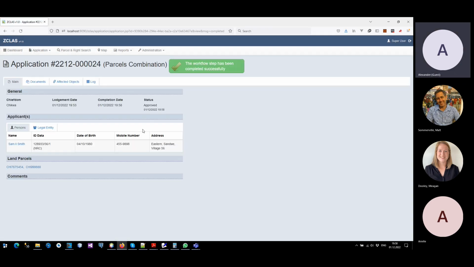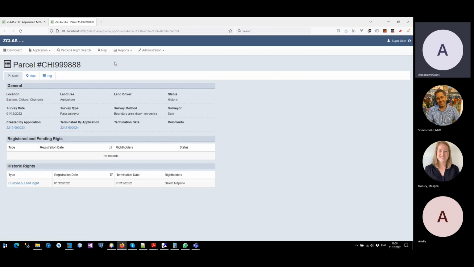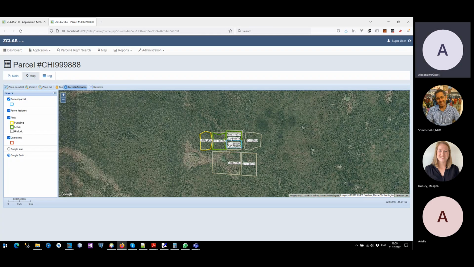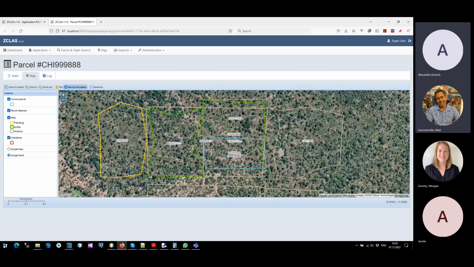And now, as I said, you can see that these two will be fully historic. So the parcel itself is historic, and also the tenure right is historic. You see this historic rights table. But still it's in the system so that you can see what was before. And if you check map, you'll find what was the boundary. Now it's a bit confusing if I turn it off, for instance. You see, it's overlapping this historic green, so it's really not easy.